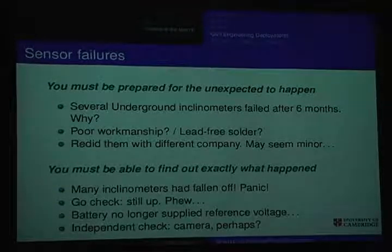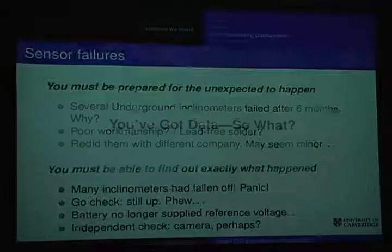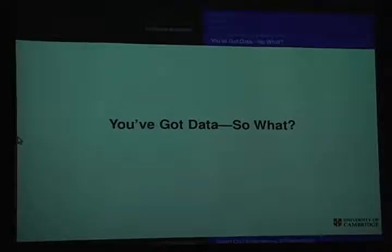Perhaps we were thinking, maybe we should stick a camera every few sensors so that we can see what's happening. Not a trivial solution in a tunnel. Maybe for the bridge we could do something like that. Or anyway, have some other independent check of things, because otherwise every time you have to send people in there, it has to be done at night, and they have to go down the hall. It's a big expense. If we know that we have to replace batteries every 3 months, it's one thing. But if at the third week the sensor says everything has now fallen off, has it really fallen off? We'd rather know before we send someone in.